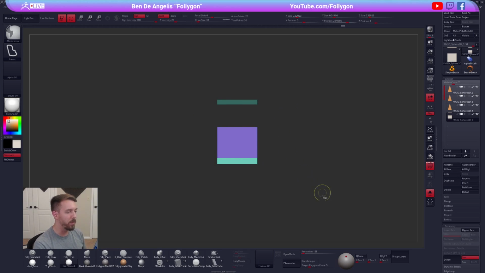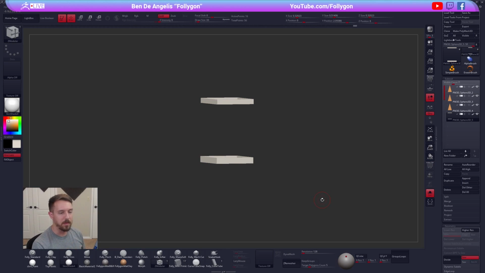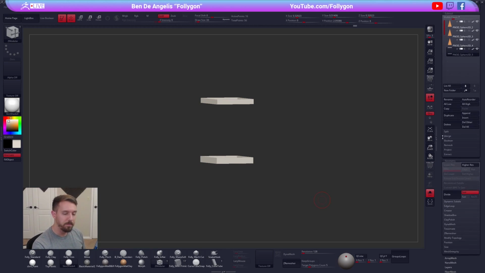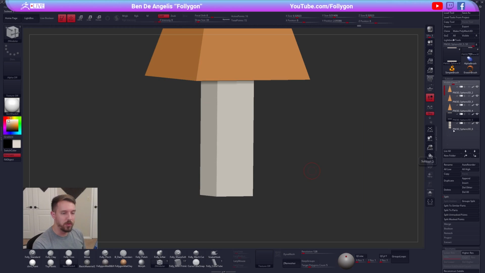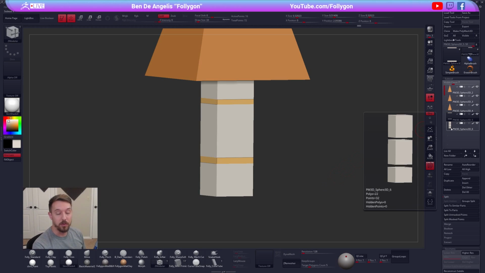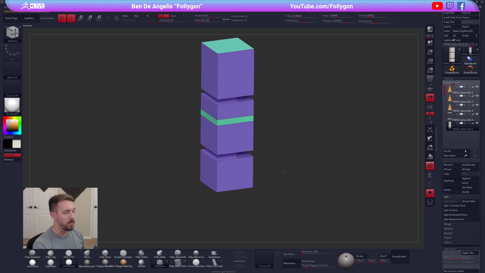All right, so this is what I want to do. I'm going to set up individual polygroups for all of these, and I'm actually going to start splitting these off, because eventually we are going to split these polygons off to make them a separate mesh. To do that, go down in your Tool Split menu and choose Split Hidden. That will split that into two separate tools, which you can see now.